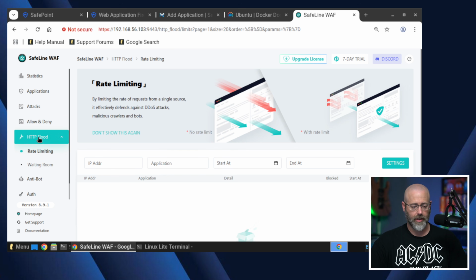HTTP flood detection or prevention, rate limiting, waiting room. So if someone was running a scan, maybe we don't block them necessarily, but we rate limit them really, really hard. And definitely against denial of service attacks. There you go. Ever wanted to have some fun with some denial of service attacks? Well, guess what?